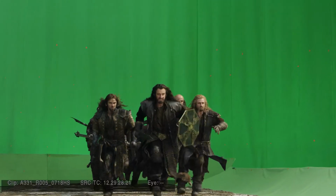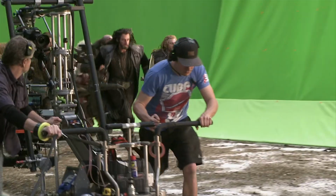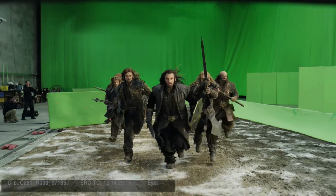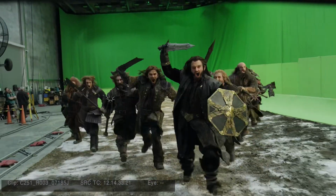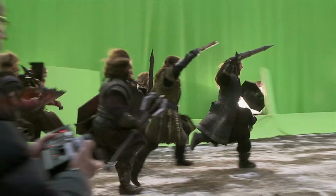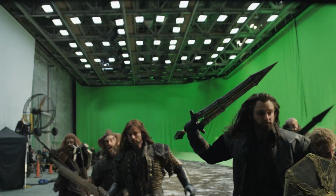The thing you have to remember about film is it's forever. Once you've committed that to celluloid, that will last longer than you live. And you want to make sure that when it comes to the moment that it's being recorded, that you are giving every ounce of your energy and concentration into that moment. And that was a moment where we did that.